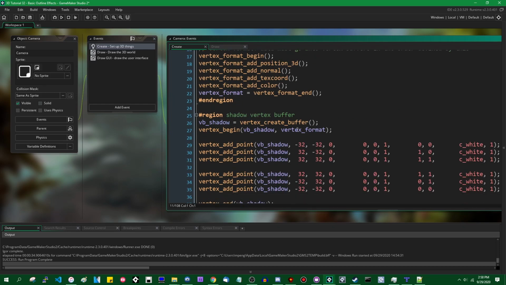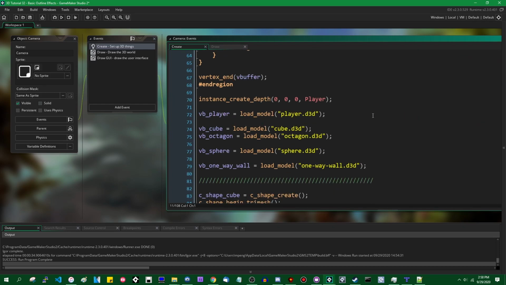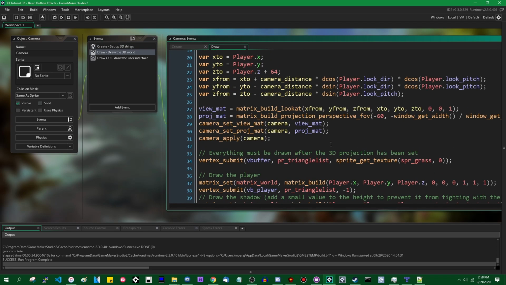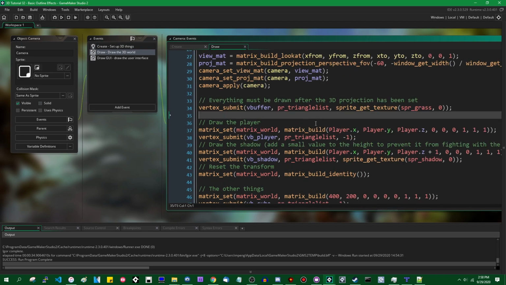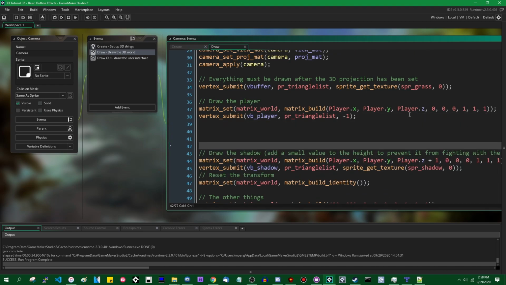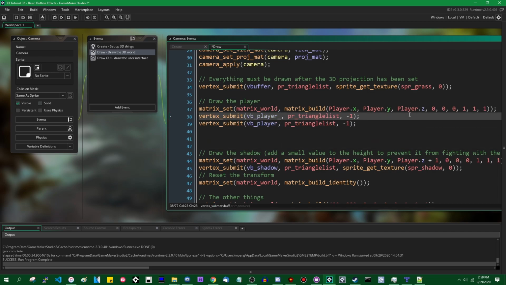And I'm going to go back into GameMaker over here, and I have the player being loaded in as a vertex buffer. I'm also going to now load in the player outline 3D model as a vertex buffer. And let's see, the player is drawn over here. This part down here is the player shadow. I'm going to move that down a little bit. And I'm also going to draw the player's outline around the player. I'm going to draw the player's outline first. The reason for this will not become apparent immediately, but I'll get to it soon enough.